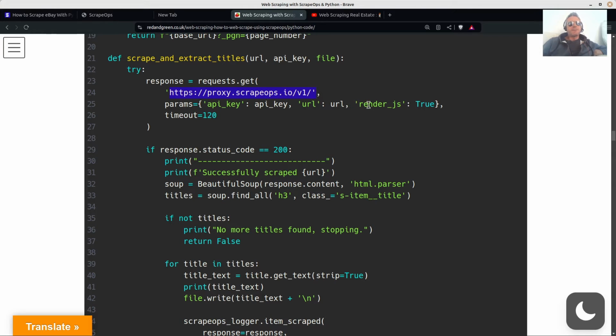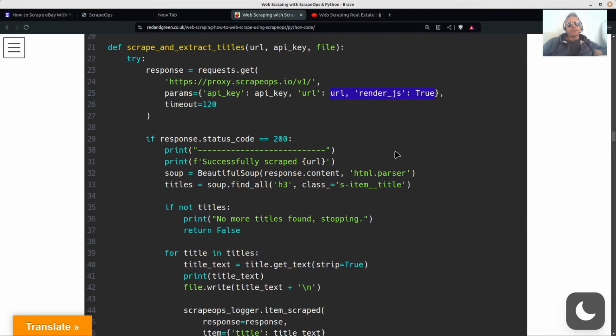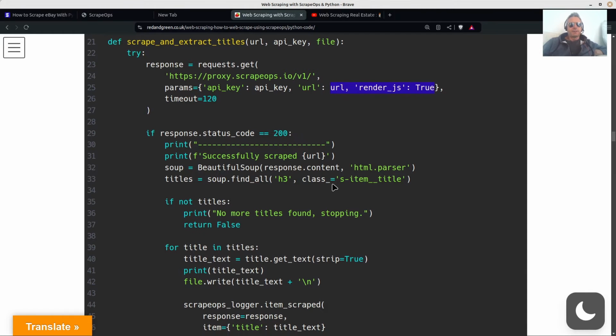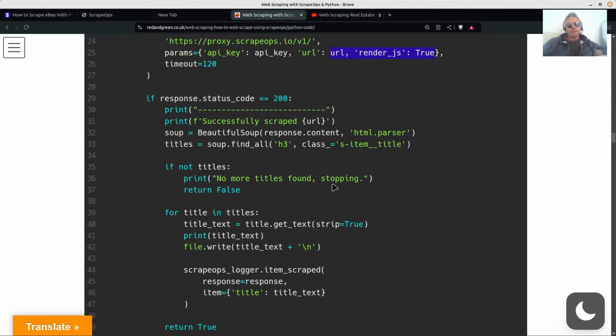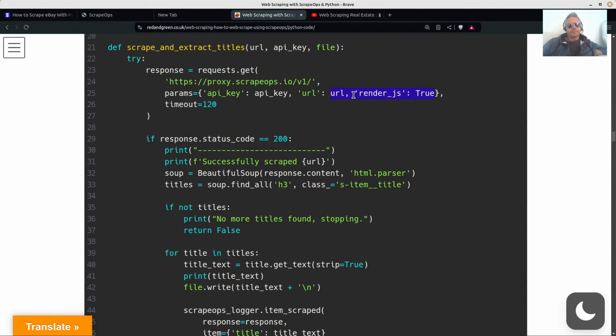I was experimenting. I left render_js turned on. I left that in there. I don't know if you need that or not, but one of the good features of using a proxy is this ability to render JavaScript, because often you may hit a stumbling block where you need some dynamic JavaScript rendered. Yeah, particularly with sports betting sites, anything that's got real-time information, you might find this really useful.